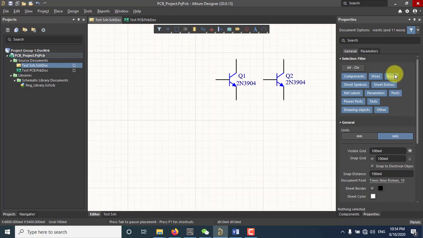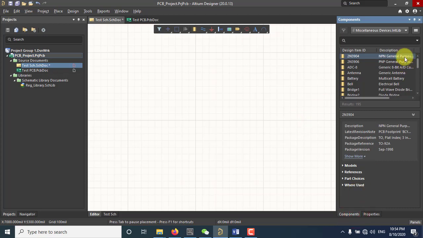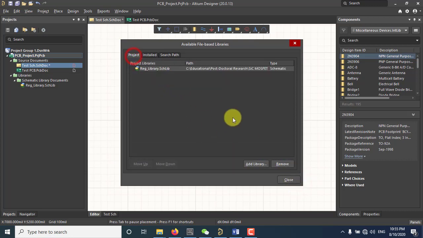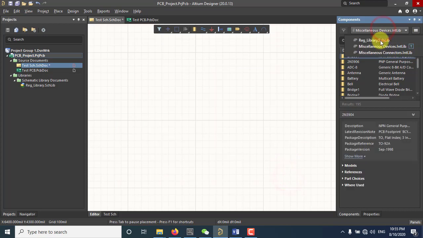Now, as I mentioned earlier in this tutorial, I can just delete these guys. I can go to this component tab, and now you can see that my library is already here because it's inside the project. Okay, so in this case I don't need to add them, but if you have created an integrated library, which is normally not part of a project, then for that case you need to go to the file-based preferences and browse to your location, select that integrated library and check here. If it's unchecked, you can just check here. Since this is the project library, it would already be added here.